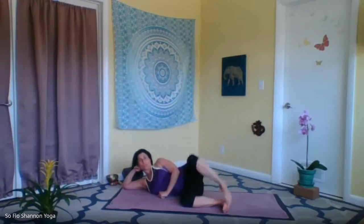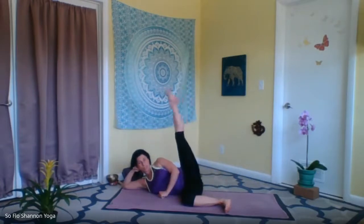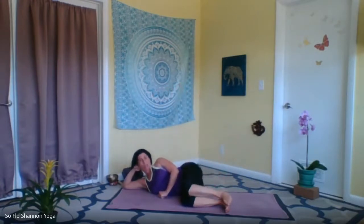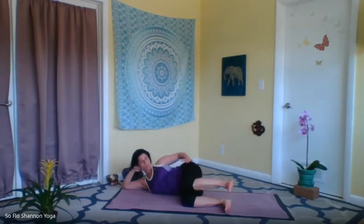Beautiful. Get some nice length out of the hip. Nice. Last three. Two. And after the last one, we're going to take the whole knee, hip, and ankle in alignment. So bring everything up. So we're just hovering in line with the hip.